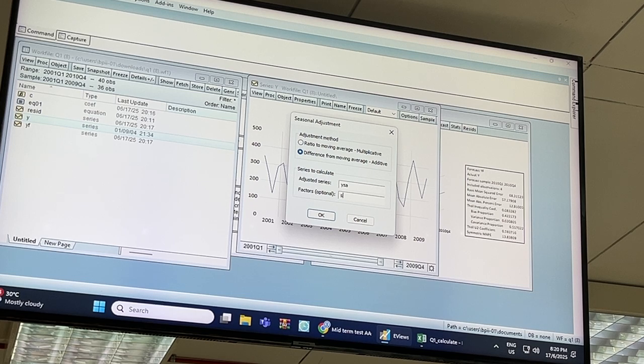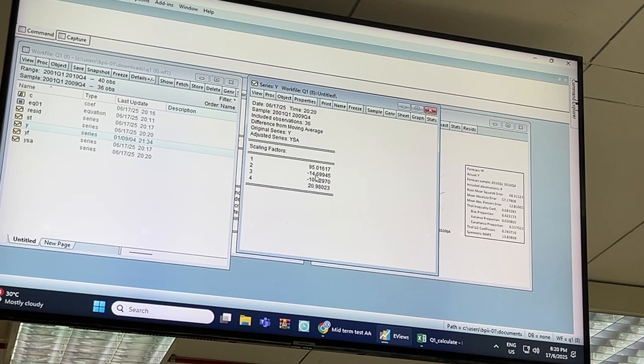So let's say ST. Okay, so this one. So D, so the one D, E.